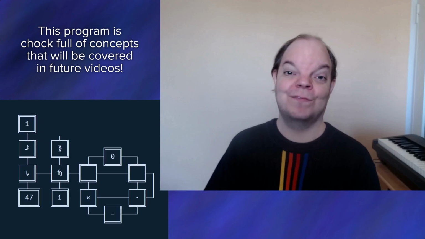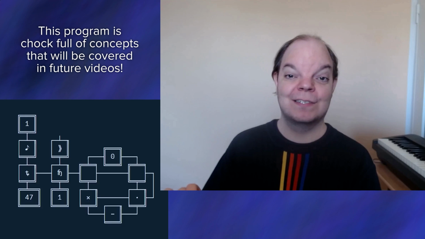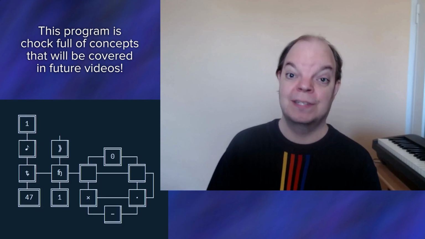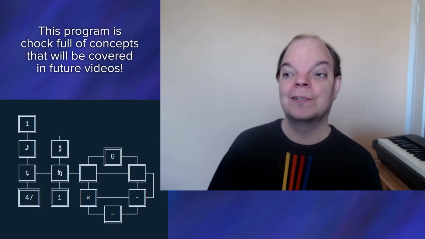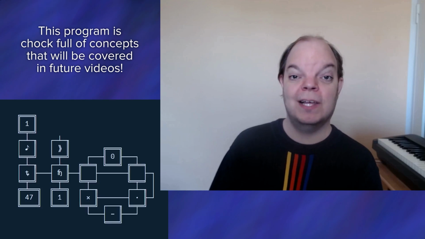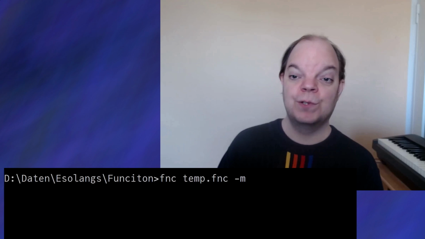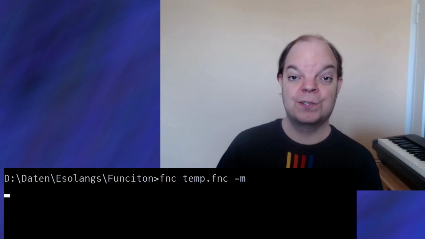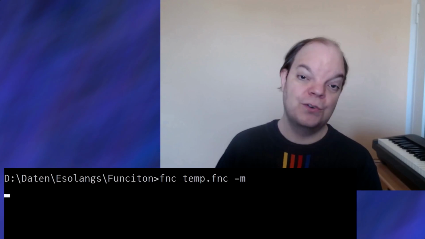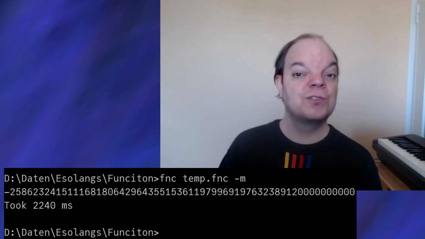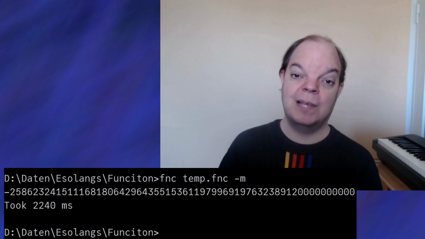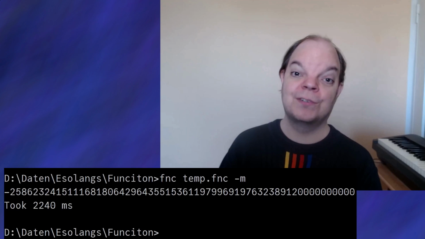So it's kind of like 47 factorial, but with all of the negative numbers. So the end result should be the negative of 47 factorial, but it will continually multiply negative numbers, so the difference should show. So here's what happens if we run that program with our first version of the multiplication function. So on my particular hardware, this takes about 2.2 seconds. I've run this multiple times, I keep getting more or less 2.2 seconds.